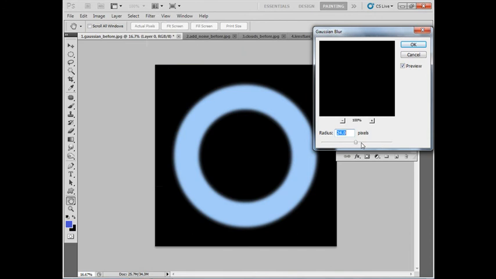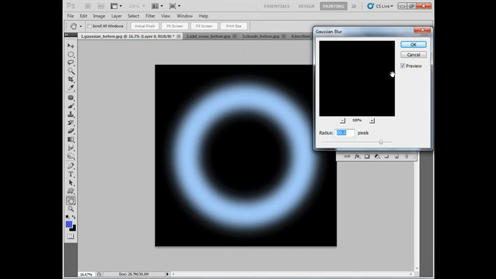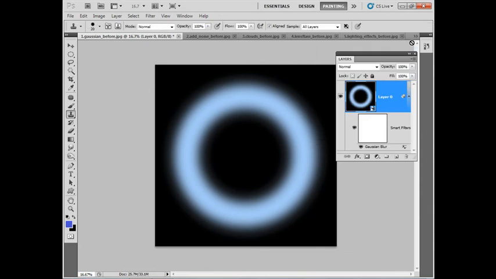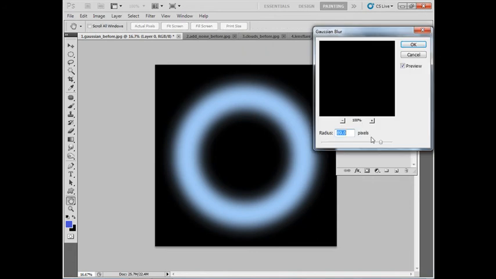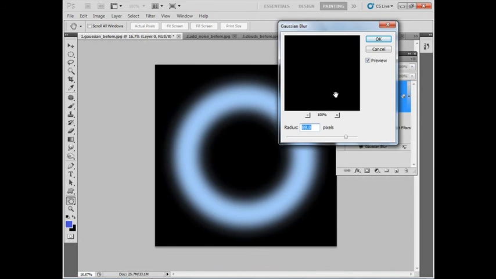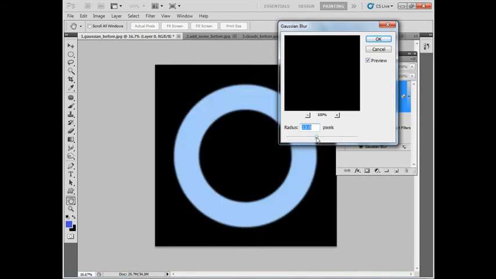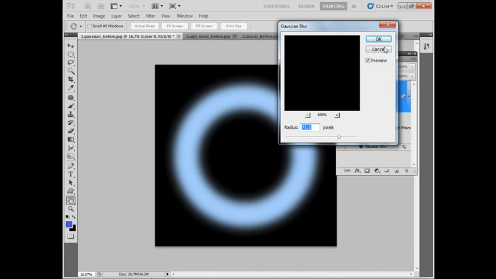This will give us a fantastic blur effect that is controllable using the slider here. Let's hit OK somewhere around 89 pixels. And you can see in my Layers panel here how my blur has come up as a smart filter beneath my layer. This means that I can double click on that Gaussian blur to bring me back to my Gaussian blur controls. It allows me to lessen the effect or tweak it in any way I like.